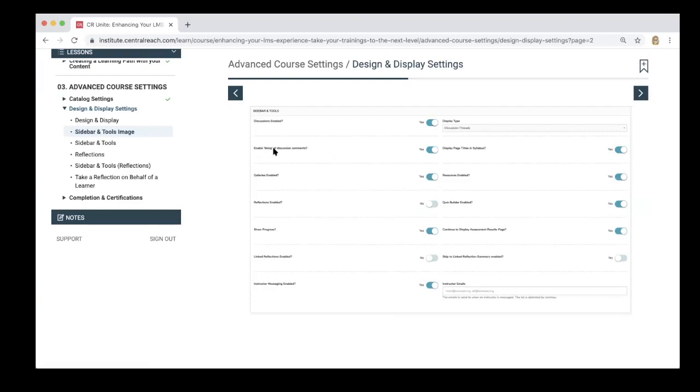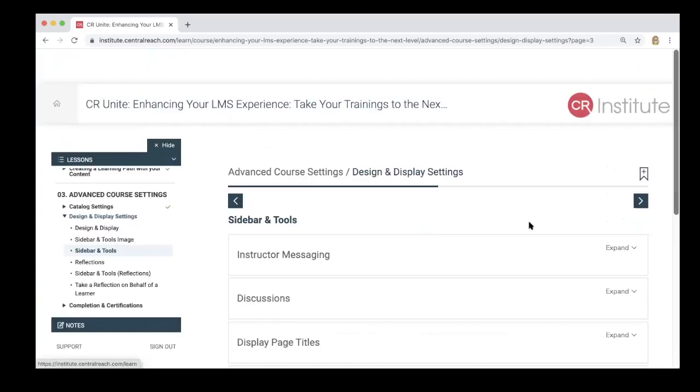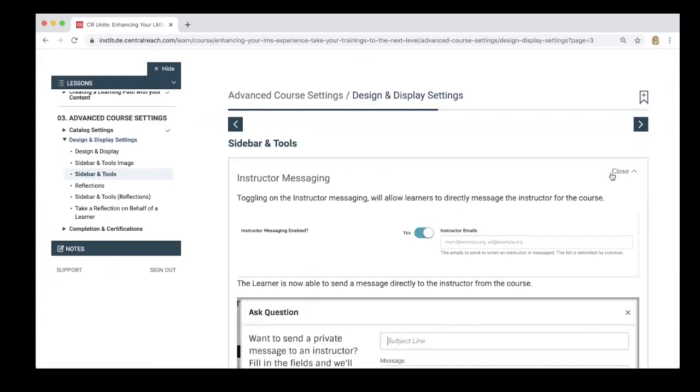And if I want learners to be able to like it, we're going to talk about the display titles, galleries, showing progress, quiz builders, and assessment page results, and even instructor messaging. So let's go through each of those a little bit more in depth.